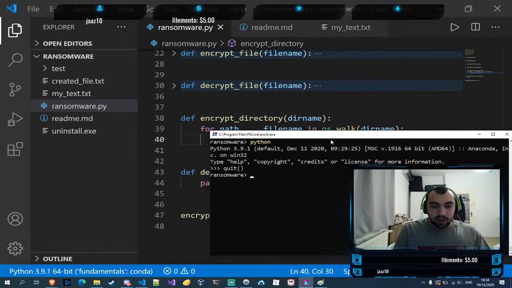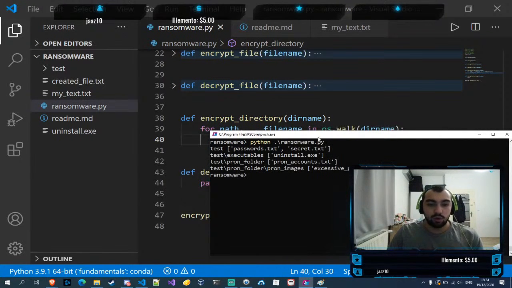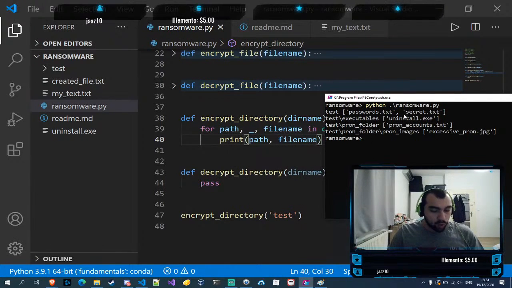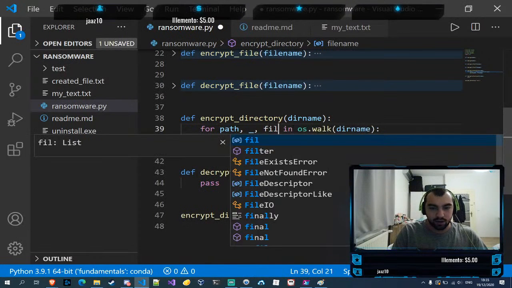The reason we don't care about the folders is that we're always going to have our path equal to test, test executables, test prawn folder. We're always going to go through all the folders anyway, and we're always going to have a list of the files inside of those folders. So I'm going to call this files.